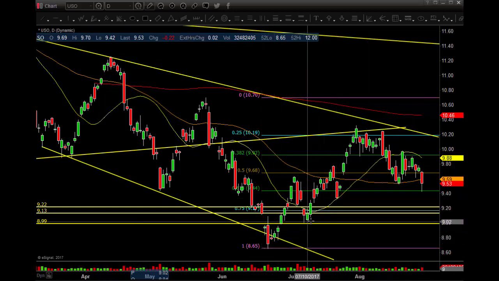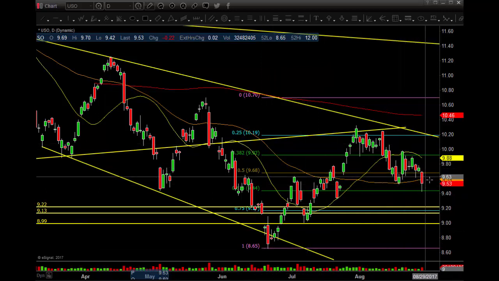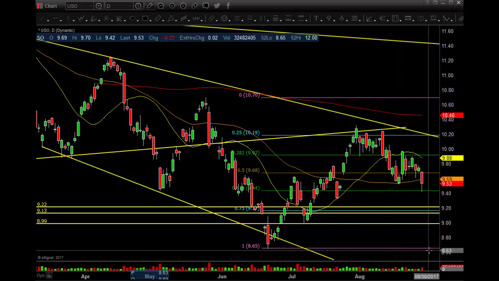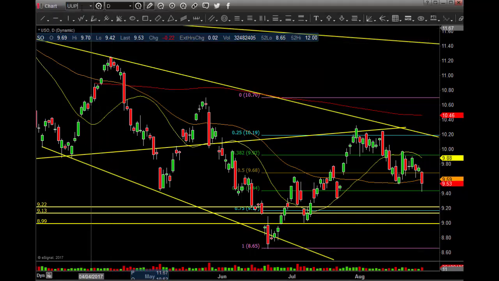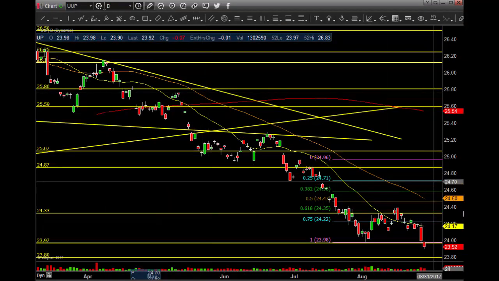We have some gaps to fill. We have some lower pivots. But with this little slight bearish pattern, as long as it chops around here in the lower range, this thing will be setting up for lower prices. But again, Janet Yellen does not need higher prices in oil. It's not part of the plan, guys. Trust me.